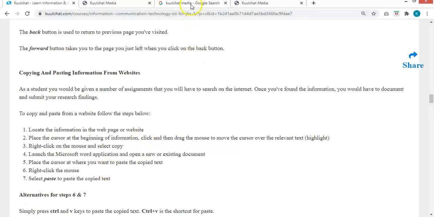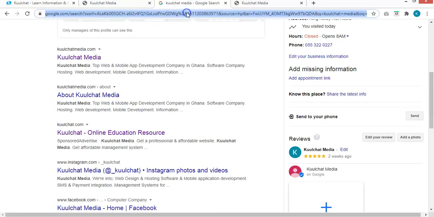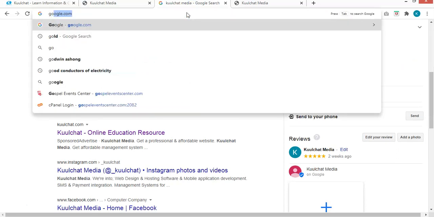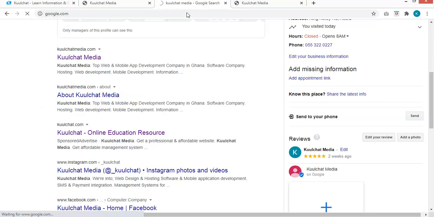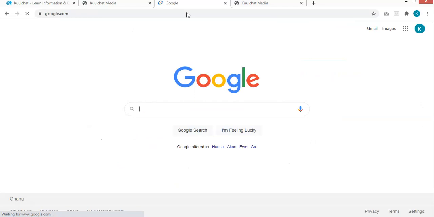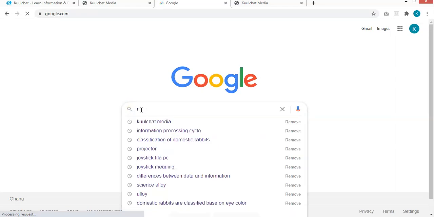Okay, so now we go to google.com, where you do your search. In the search box, you type Nelson Mandela, or biography of Nelson Mandela, or just Nelson Mandela. So you type Nelson.